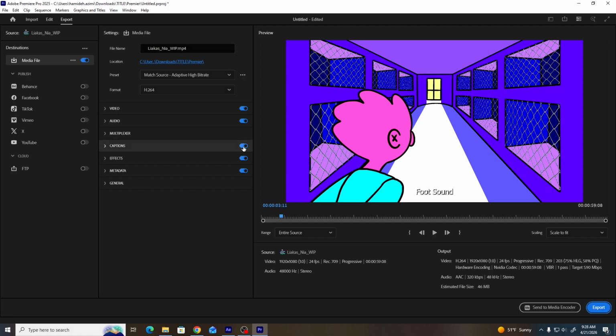And this button is the one that you choose when you want the caption to be burned or not. If it's on, the caption will be burned on your film, so you cannot turn it on or off. But if it's off, it gets rid of the caption. So if the caption is on, the caption stays with your film. You cannot turn it on or off. But if you turn it off, the caption is not here. Make sense?